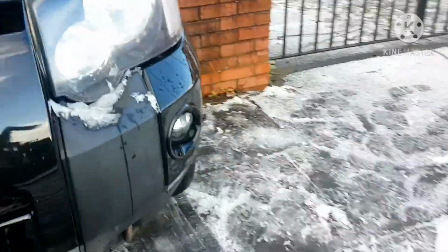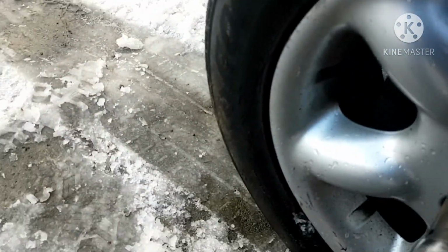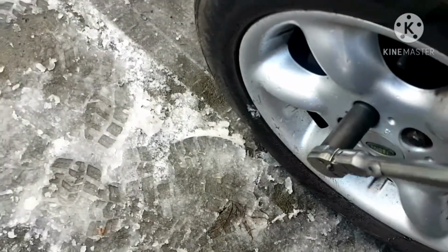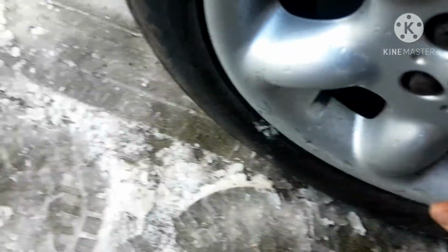So once that's on there solid like that, crack them off. Here, 22 mil. Just go along and crack them off. Part of the vehicle's weight has already been supported by the jack, so that's the best way to do it. It's also the best way to change your tire.